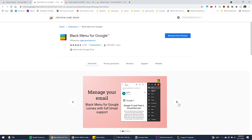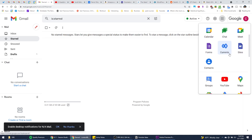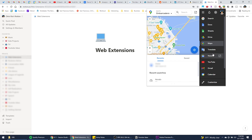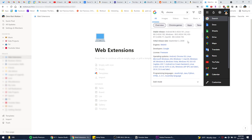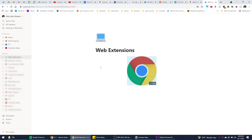For our last extension, we have Black Menu for Google. What I love about this is you have super quick access to most Google services from a drop-down menu. Instead of having to jump into my Gmail and then look for the right app, I can access them from this extension. I use Google Docs, Sheets, and Maps the most, so I have it customized here on the right for quick and easy access. And it doesn't stop there — you can even search within the extension. You click on Search, type in a keyword, say Chrome, and filter through all relevant search results within this pop-up. I can even look at images, copy one, paste it here, and I basically never had to open up a new tab.